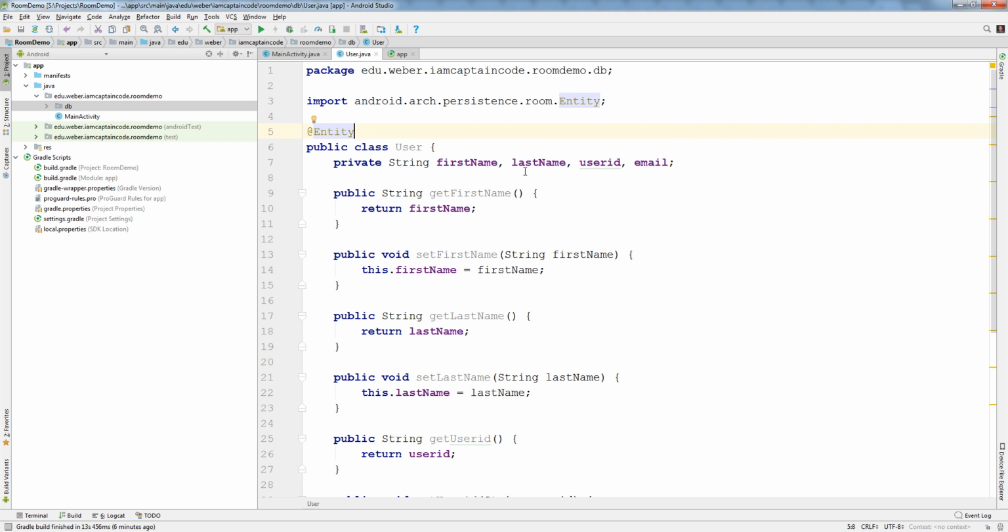Now, every entity, much like what you're working with in databases, we need a primary key, and then we need derived keys from there. So, derived fields from there. The other things that we need to store. So, our first name, our last name, our user ID, and our email. So, we need to define those pieces. We've got the objects here to represent them. What we need to do now is connect the entity or the Room database components of the entity to the attributes and the pieces of our plain old Java object.